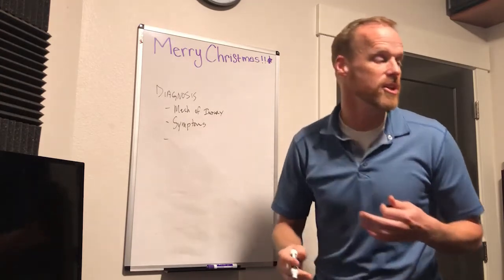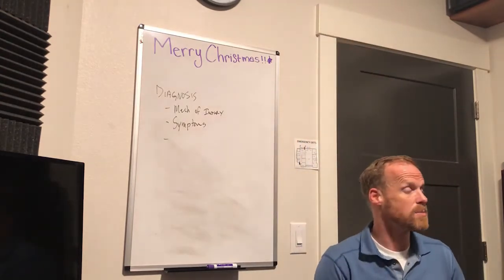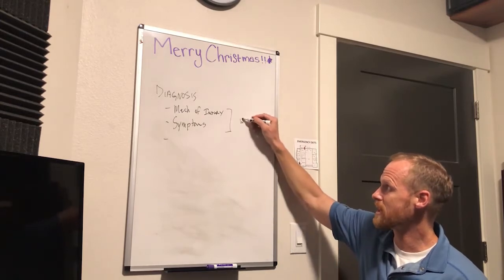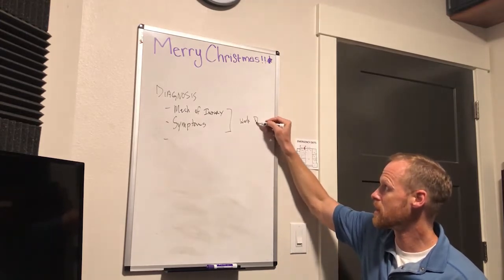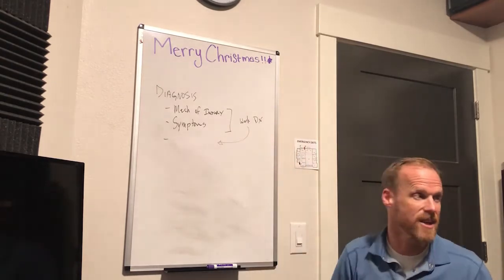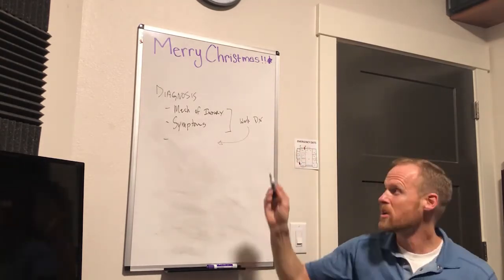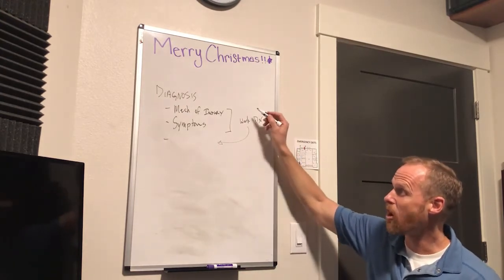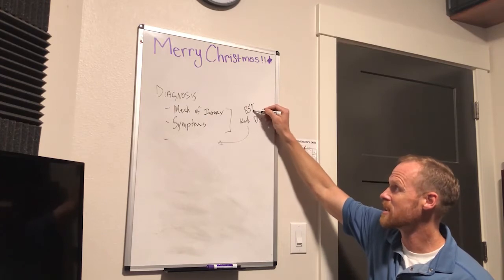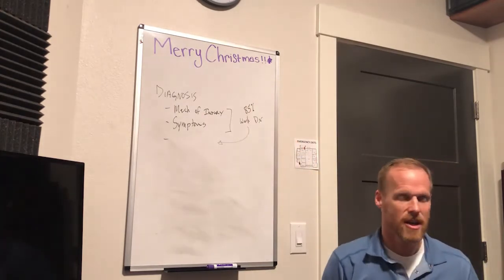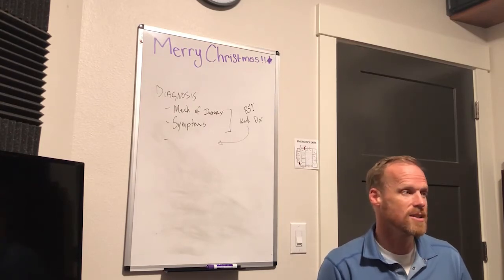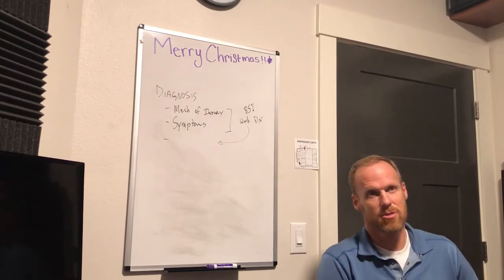And then next, based on your symptoms and the mechanism of injury, you're going to get your working diagnosis. And then based on that, you do specific exam tests. So usually, remember, the key to all the diagnosis is 85% of your diagnosis comes from just those two things. All I got to do is talk to them for a few minutes, and I think I know what it is. Now, once I know what it is, I don't have to do this 3-hour exam.